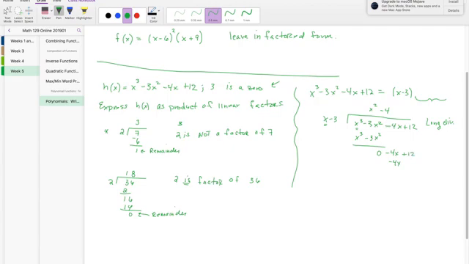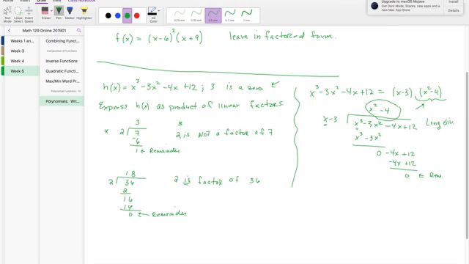So negative 4 times negative 3 is positive 12, so again, when I subtract, I get 0, which is what I wanted, because remember that 0 remainder tells me that x minus 3 is a factor, and I knew that it was. So if I didn't get a 0 remainder, I would know that something went wrong. So basically what I just realized is x minus 3 times x squared minus 4 is how this polynomial factors.